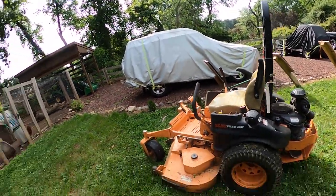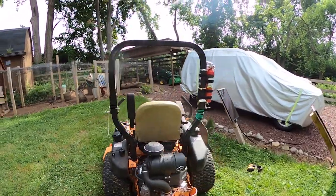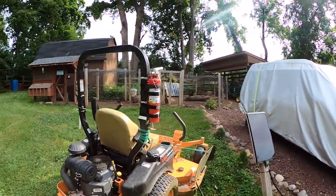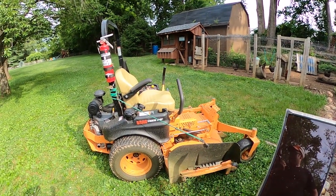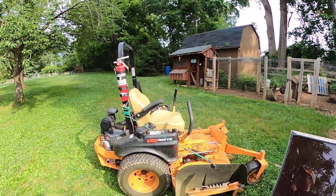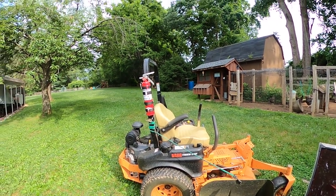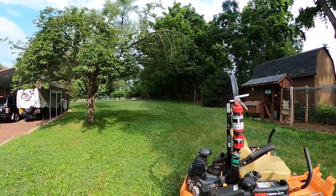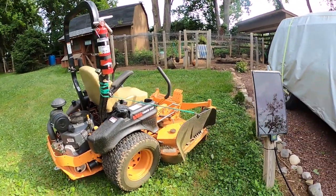But this is the Scag Tiger Cat 61-inch deck. I've had it since 2013, so this will be the 8th season. And I have just shy of 300 hours on it. So I'm going to go ahead and cut the front yard and cut a bunch of others. And then I'm going to take a video just cutting the back. And my hope is you'll get a good sense of how this bad boy works.